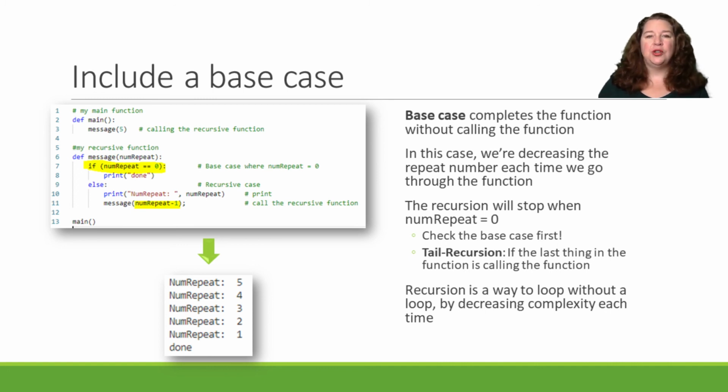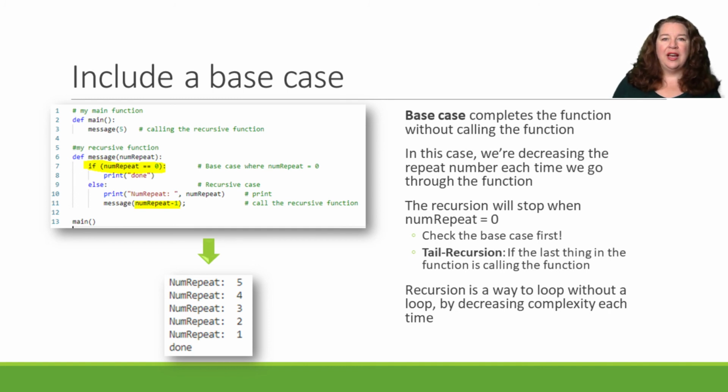So we split this into 2 cases. It's kind of the if-else case, but in this case, it's the base case and the recursive case. So the base case is the one that does not call itself. And we usually put that first because as the programmer, we want to make sure that we hit that base case. We want to make sure that that's the first thing we find. And in the off chance that whatever our control was came after that, so if I said where number of repeat is not equal to 0, and if we start at 1 and increment, we'll never hit 0. So we want to make sure that we're checking that base case early.